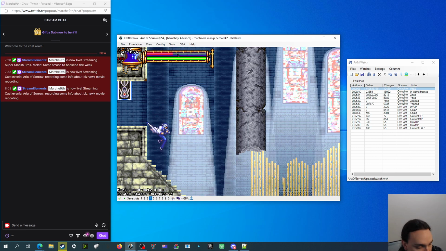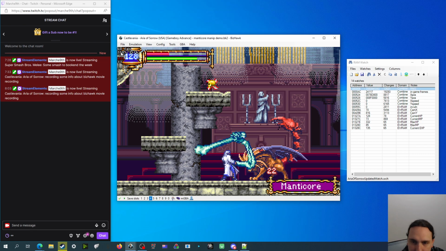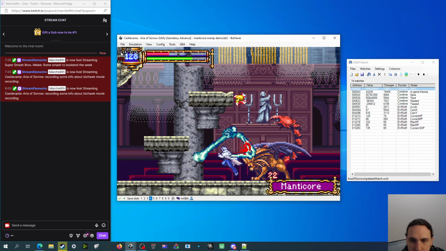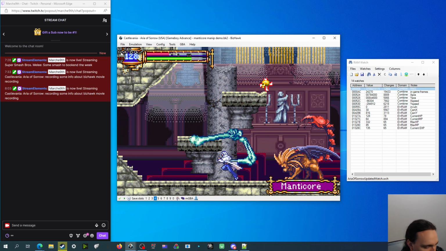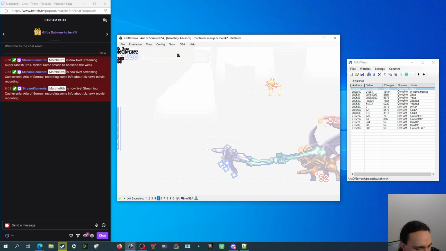And I can prove to you that I went too fast, in fact. So if I go through all this, get that. So I am going to save state 5 right here. Then I'm going to go forward to after it missed and make save state 6.